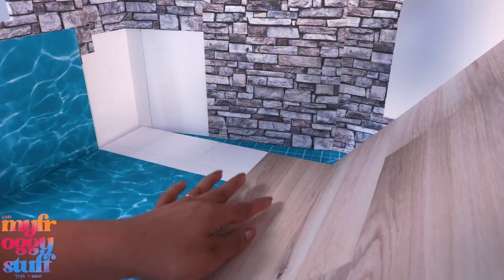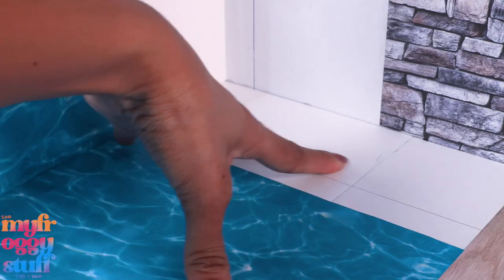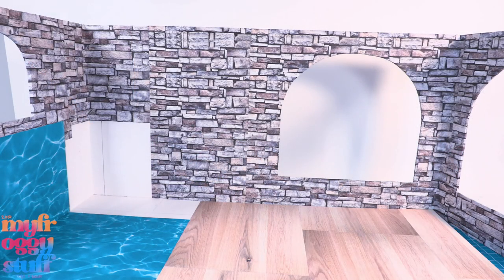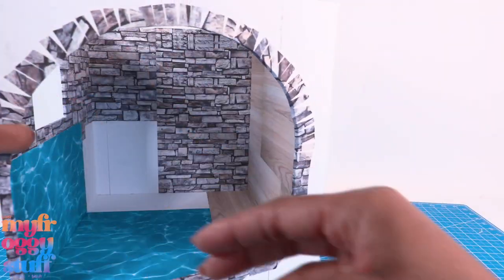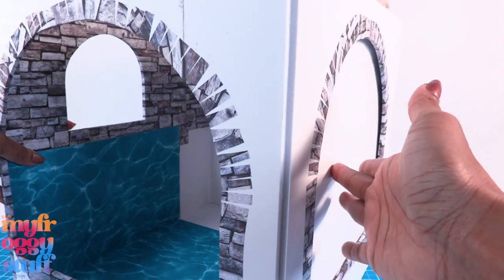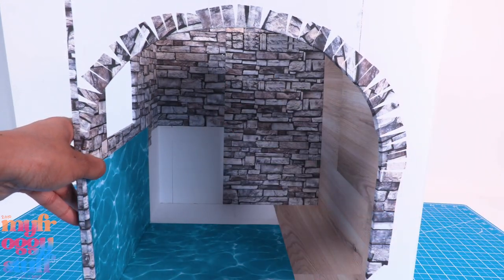Now let's glue the floor into this back corner. You want to make sure you don't glue the side that needs to be able to move, but we do want glue along that one and that side. I used hot glue to secure it, and now you can see we have this large space where the floor can fold up and the side comes in for easy storage. That window gets blocked so we don't have to worry about things falling out, but this side is left open. We can open it back up and lay the floor down for our room.